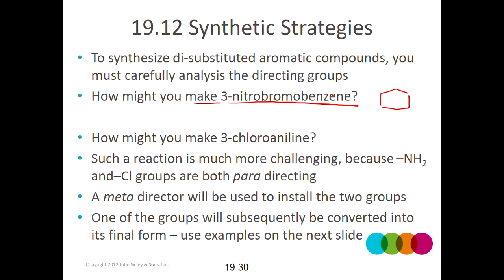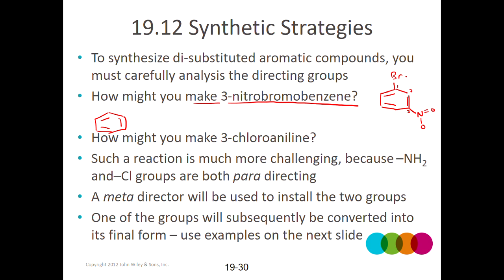So we've got bromobenzene is the name of my structure. Bromine here. 3-nitro means a nitro group on carbon 3. So how do I install a nitro group meta to a bromo? Well, I've got 2 options I could take, if I'm starting from benzene at least. I could put the bromine on and then install the nitro, or I could put the nitro on and then install the bromine.